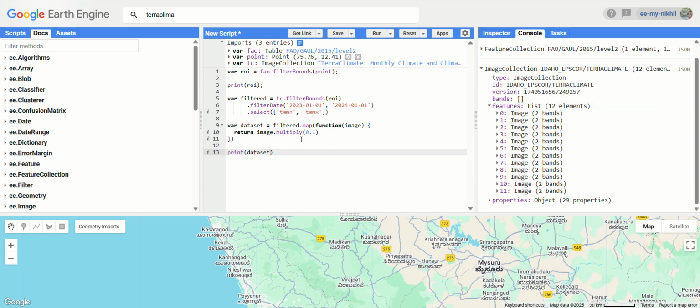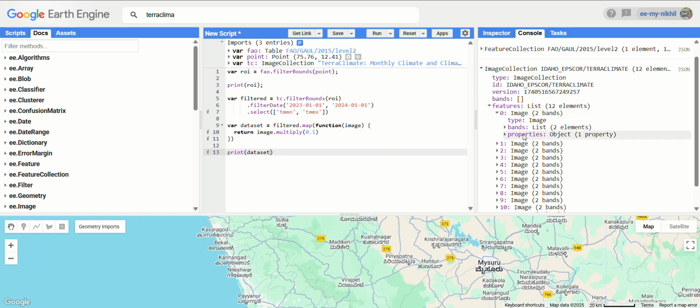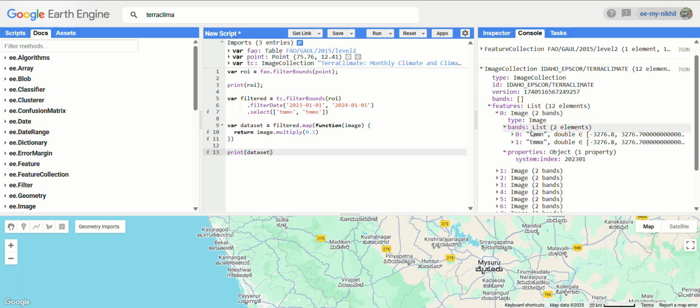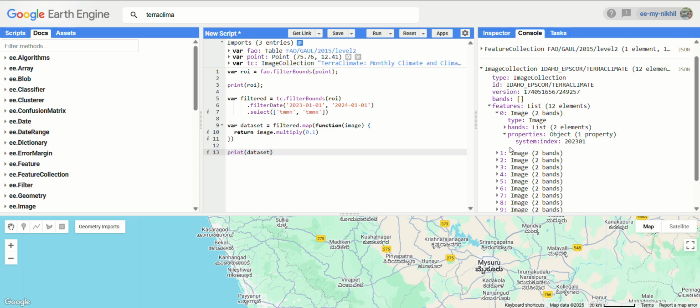Yeah, as you can see, whenever I multiply an image with the map function, a new image is created, where my properties have been lost. I don't have the time and date, any of the properties have been lost. So in order to carry my properties, I need to use a function called copyProperties. So I have used the copyProperties function, and I need to give some parameters: from where it should copy, which is the image, and what properties it should copy, which is all the property names.